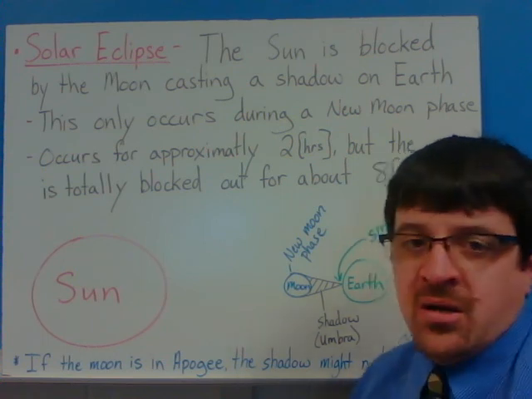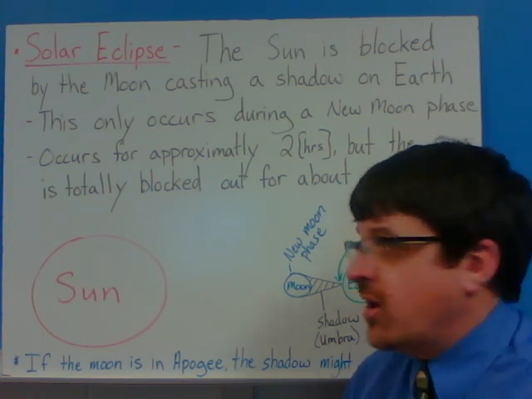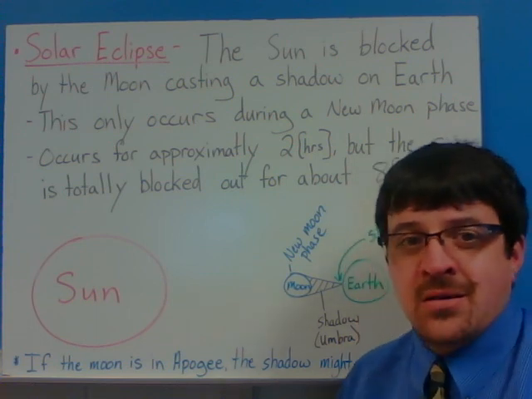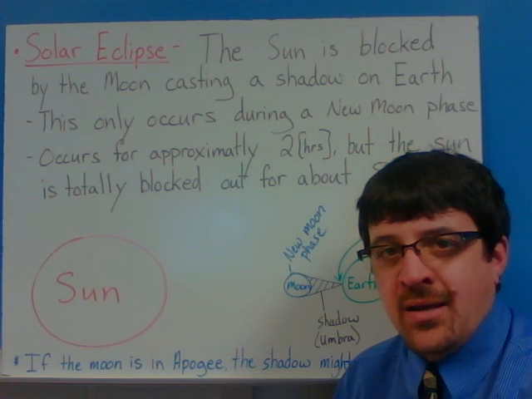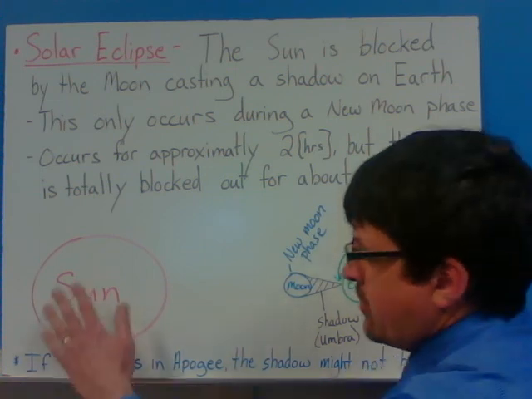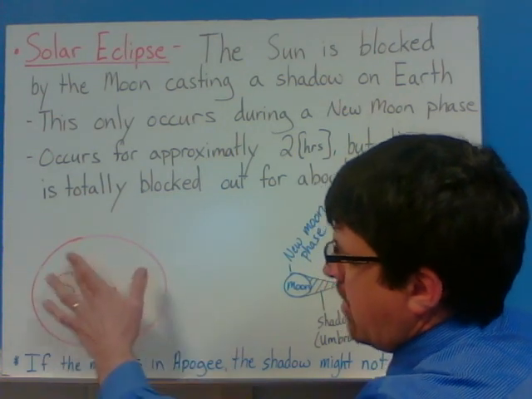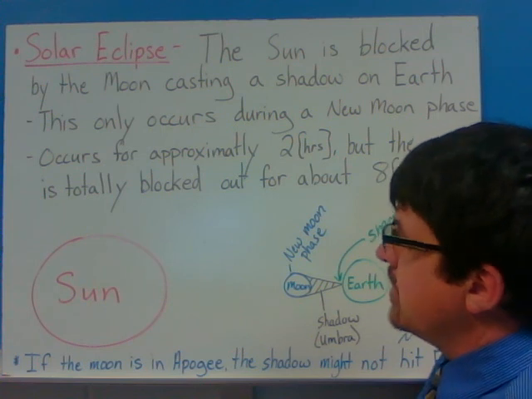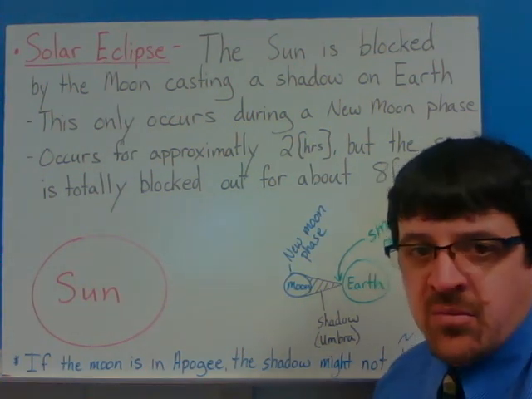And we'll be talking about it in class. There actually will be one eventually for us to be able to see. As long as it's a clear, sunny day, we'll be able to see it. If it happens to be cloudy that day, we won't see it here. But anyways, an annular eclipse is when it isn't totally blacked out and you see a little bit of a ring all the way around the sun. Okay, so that's a little bit to do with eclipses. Like I said, we'll talk about them a little bit more in class.